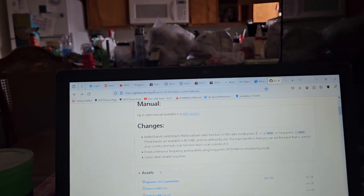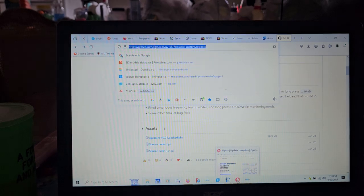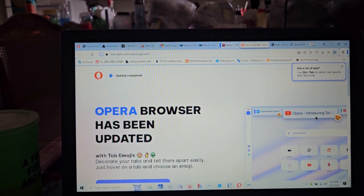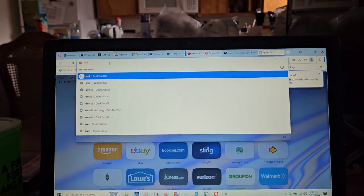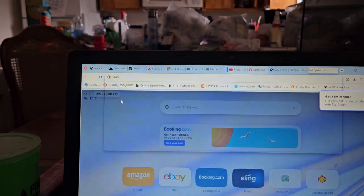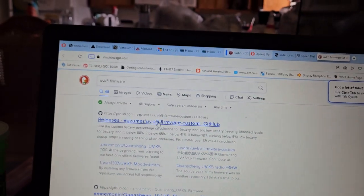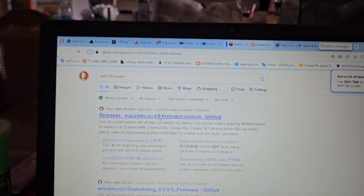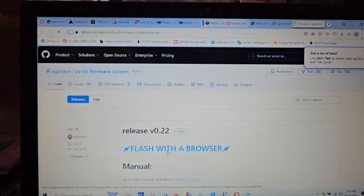So let's go here. In fact, let me just go over here. We're in Opera. We're going to look up UVK5 firmware. So as if we're completely starting over, this is how you're going to do it from Opera or Chromium. Okay, releases, e.g. Zoomer. We'll click that. As soon as it opens, it'll take us right to it.